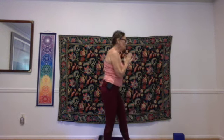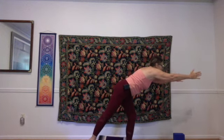And lower down. Good. Whatever you can do. Warrior 3 might be right here for you. That's great. That's wonderful. Because we have the body. This is the only body that I have that's going to help me develop. If I'm wishing for another body, it ain't going to happen, and I don't want it to happen because I cherish this house, this dwelling place for my soul.